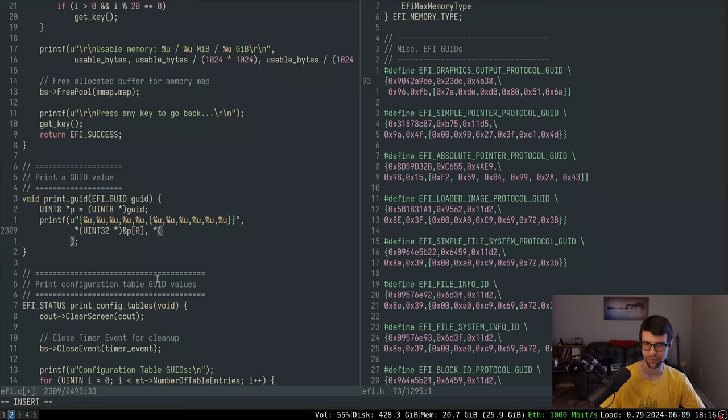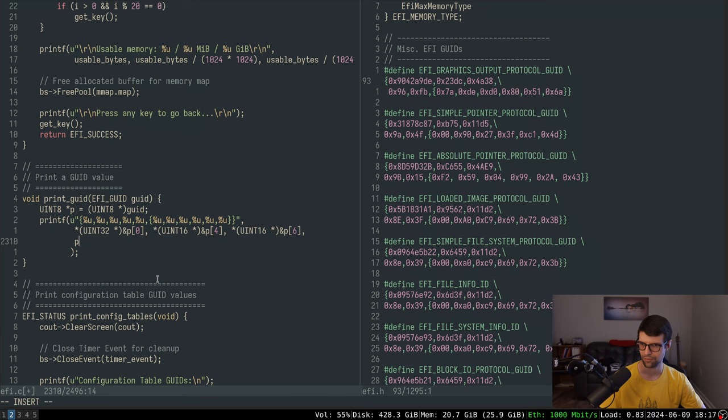And then similarly, if I want 2 bytes at a time, I can take a 16-bit pointer and take the 2 bytes from that by dereferencing it. So 0, 1, 2, 3 would be the first 4 bytes, so starting at 4, we'd have the next 2 bytes. And then at 6, we'd have the next 2 bytes. And then I should just be able to print single bytes from then on for the rest. So that's first value, second, third, which are both 2 bytes. Then the rest are all single byte values.